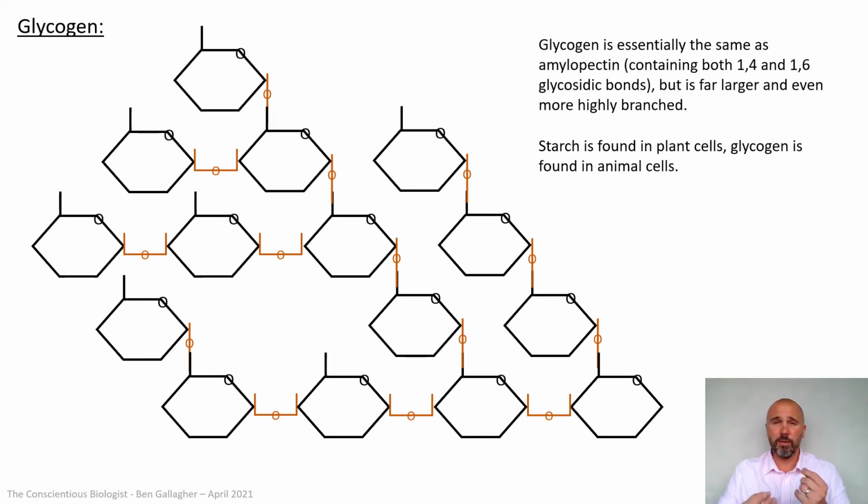When it does, it's going to be recall of key facts describing the differences. They might give you a table with amylose, amylopectin and glycogen and ask for the key differences. It's largely about their bonding, their size, how compact they are, but all of them are insoluble, so all of them are perfect storage molecules.